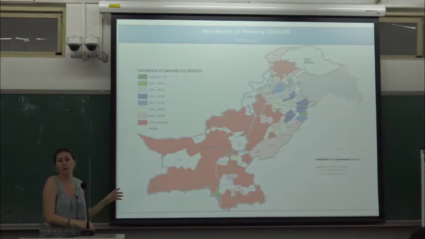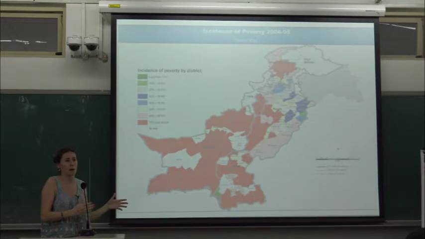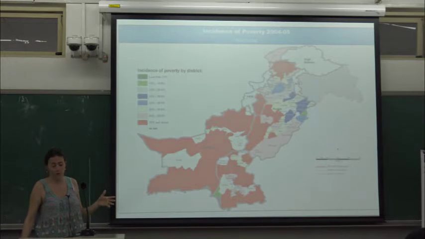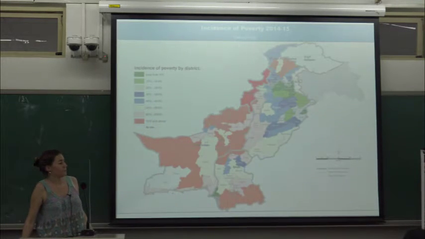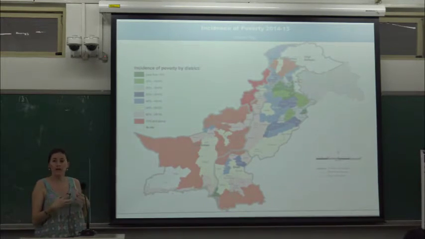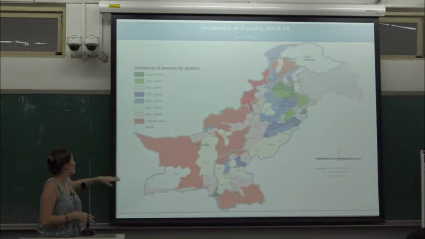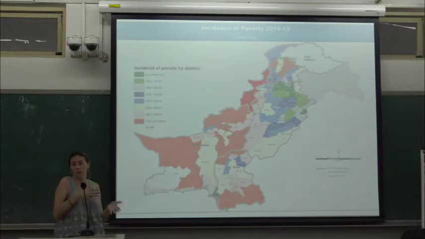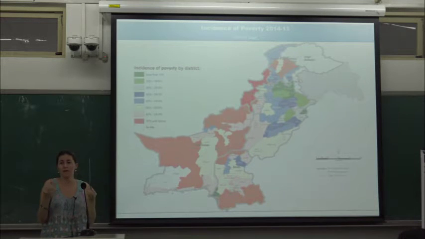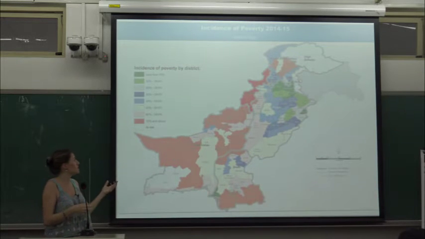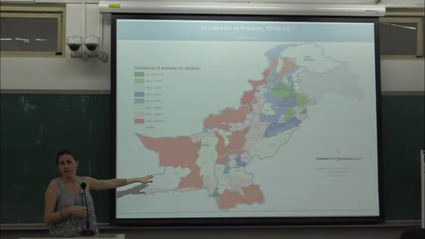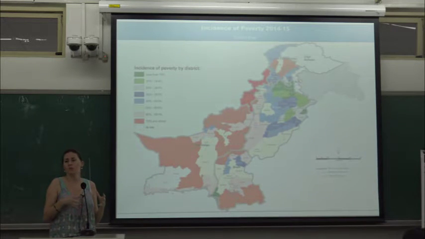And look how the picture changes when we create the same map for 2015. The scale has been kept the same so that we could compare directly the colors, right? So as you can see, there is still a lot of red. There are still a lot of pockets of poverty, but at the same time, we have a lot of light red and we have a lot of blue that didn't exist before, and we have a lot of green that wasn't there before either.